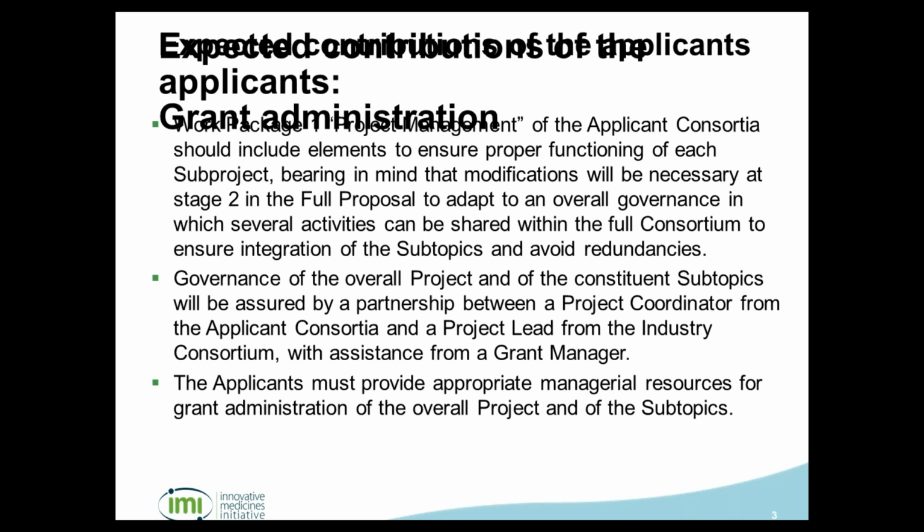Please consider that modifications will be necessary at stage 2 in the full proposal to adapt to an overall governance in which several activities can be shared across the full consortium. This will ensure integration of the subtopics and avoid administrative redundancies. Governance of the overall topic and the constituent subtopics will be assured by a partnership between a project coordinator from the applicant consortia and a project lead from the industry consortium, with assistance from a grant manager. The applicants must already at stage 1 provide for appropriate managerial resources for grant administration of the overall topic and of its subtopics.